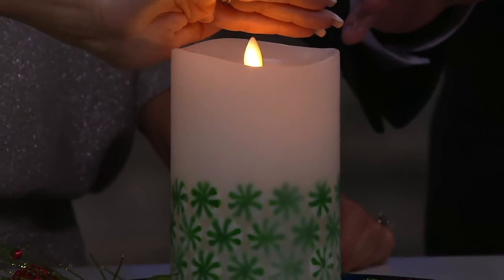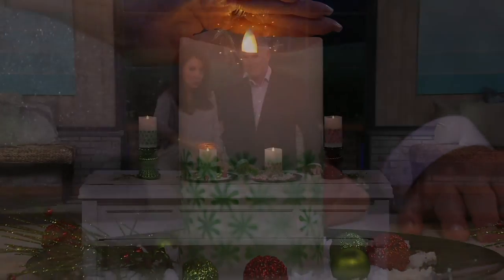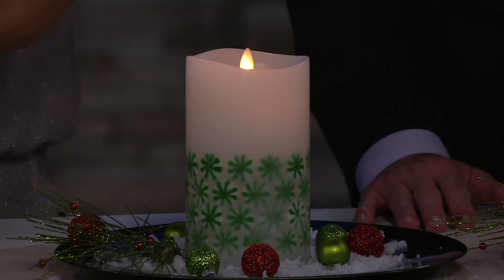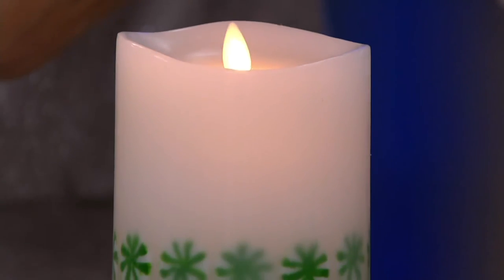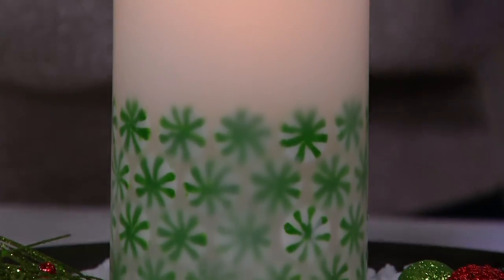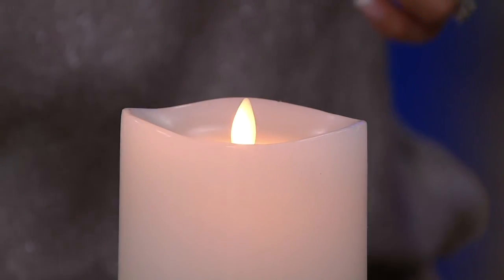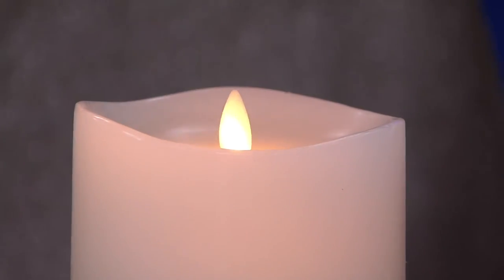It's worth repeating how this technology came about. This beautiful technology was designed by Imagineers at the most magical place on earth — that world-famous theme park — for their Haunted Mansion attraction. There are thousands of candles floating and on tabletops, casting the most authentic, realistic display of light, shadows, and mystery. What they needed was to create that authentic experience without any fire hazards. That's how they came up with an electromagnetic combination with LED lights, which is why this flame never stops moving, just like an open flame. If a little breeze passes, it moves faster. It adapts to the space and lights the way a real candle lights — it illuminates around itself.